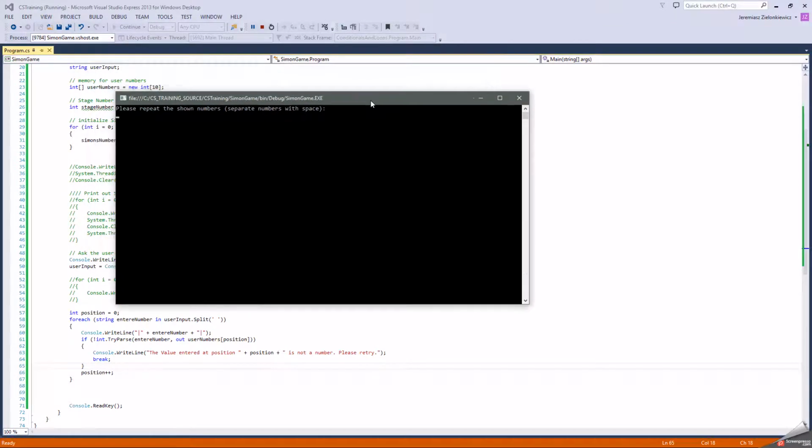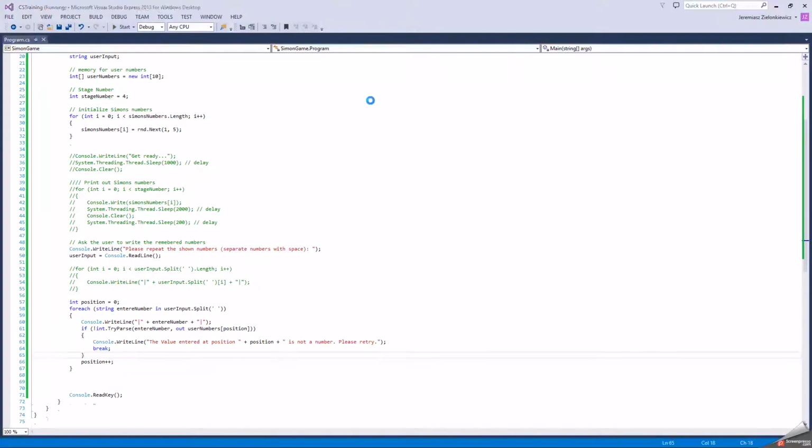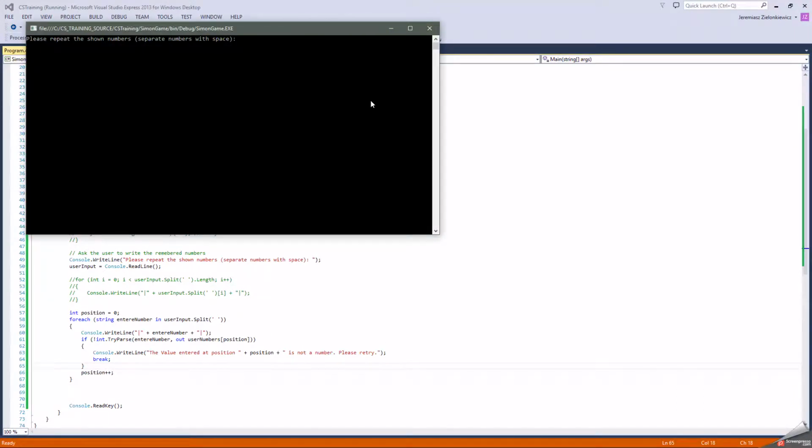Okay, so put some numbers separated by spaces. So okay, now I'm going with some correct values, so something like this. Yeah, looks okay, nothing broke, and there are no problems with this. Okay, now let's put something that is not too good. So 1, 2, 2 spaces, 3, 4, 1, 2.